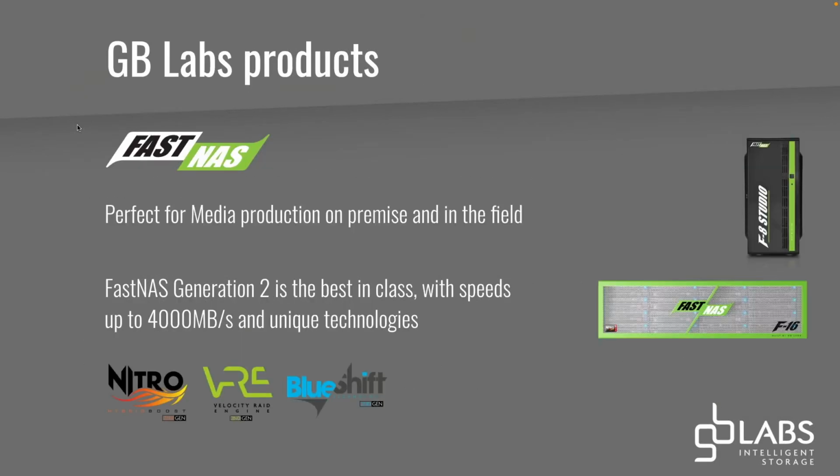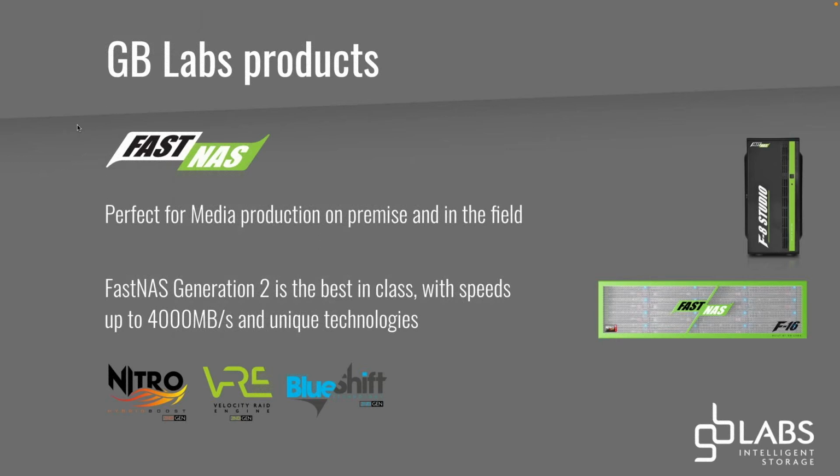And to sit alongside that, then for media production, which is the other side of production industry, where you've got the corporates, you've got the on-premise, perhaps, you've got the small media houses, up to 20 systems. We've got our desktop and rack mount FastNAS solutions. They've got built-in NVMe for acceleration, like a junior version of the big product we have called Hyperspace. We've got a very specialist software RAID that's incredibly fast. And the Blue Shift is our technology we use for network acceleration.